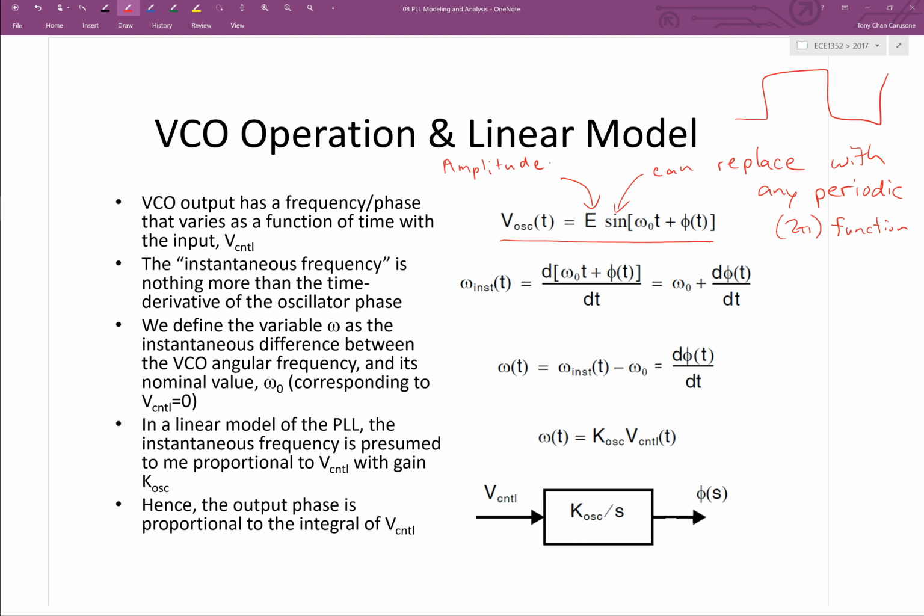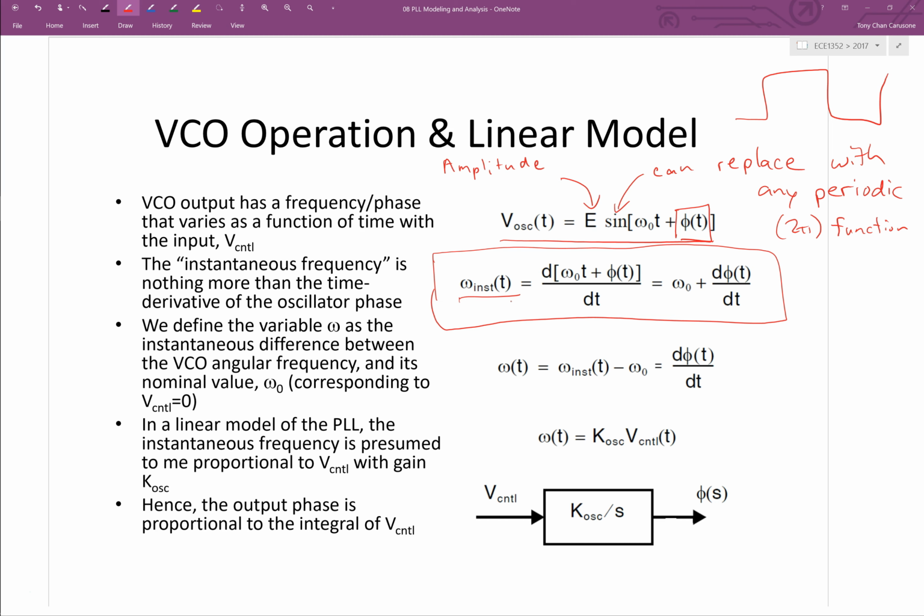We can express that as shown here by just considering a phase phi that's a function of time. So it's a time varying phase at the output. That's equivalent, as shown here, to a time varying frequency at the output of the oscillator. So we have to be a little careful with notation here. We're defining this omega with the subscript instantaneous as being the frequency at the output of the VCO at one particular instant of time.